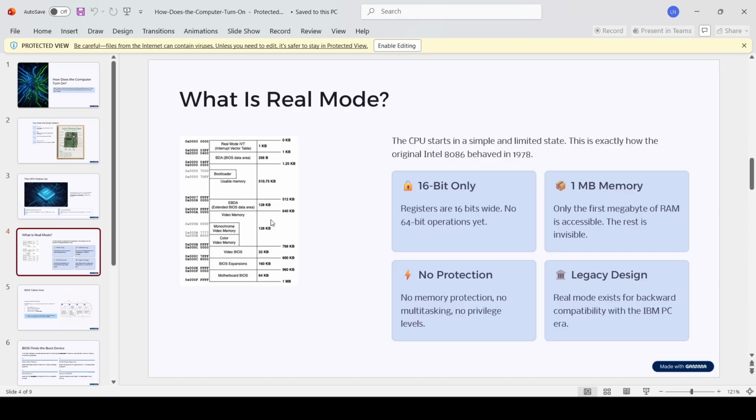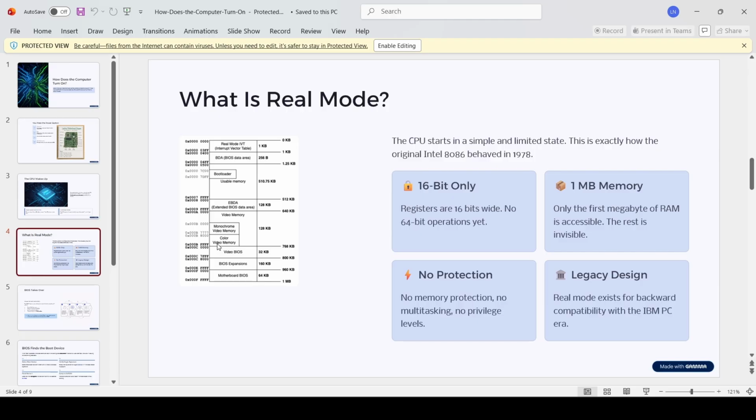Also, I think I forgot to mention, you might be wondering why there is only 1 MB. Whenever I buy a PC, it says it has 8 GB of RAM. What I'm trying to say is that your CPU is in a special mode where it sees only 1 MB. That means the other memory is invisible to the CPU in that mode. So to get to other memory, you have to change the mode to protected mode or long mode, so that you can address a larger space.